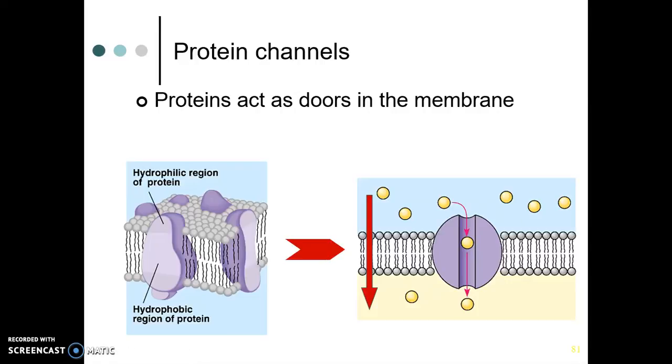Then you have other doors that open and close. They're not always open. These are to allow bigger things to pass through, that if it was always open, the hole would be so big that lots of things can go through. So it will be closed until the exact right molecule fits in, and then it slowly opens to let in just that one molecule, and then closes right back up behind it. And we'll study those some more in the next few days.